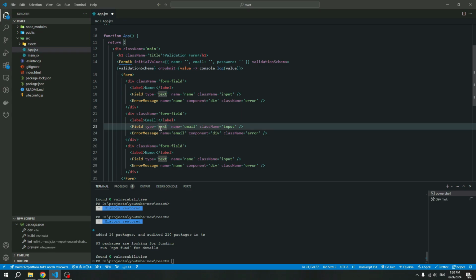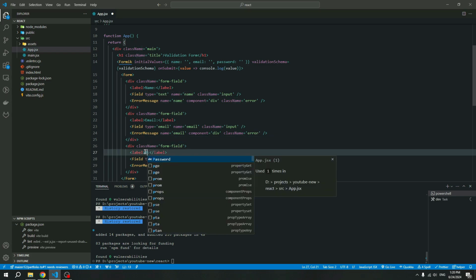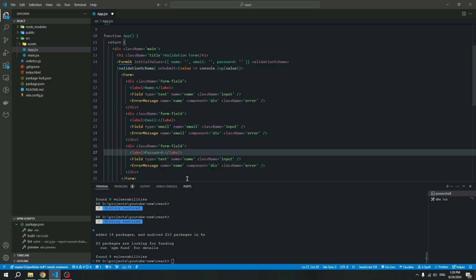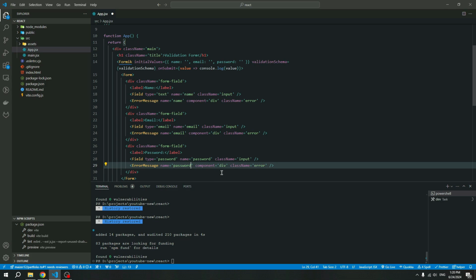And type also needs to change. And here we need to add password. Type password, name password, and class name the same. Okay, let's open the window.